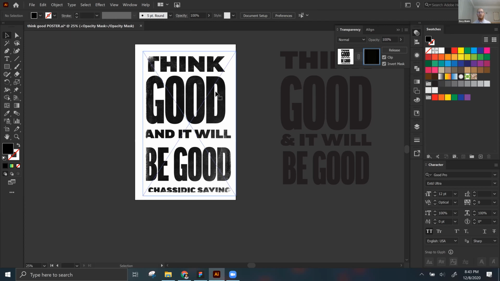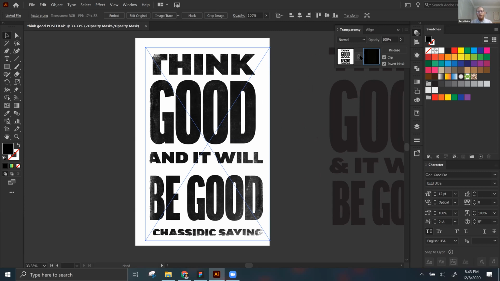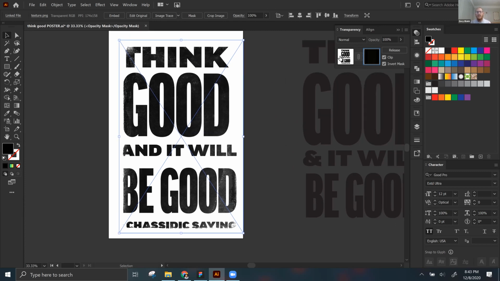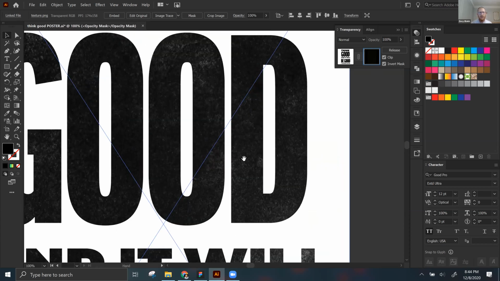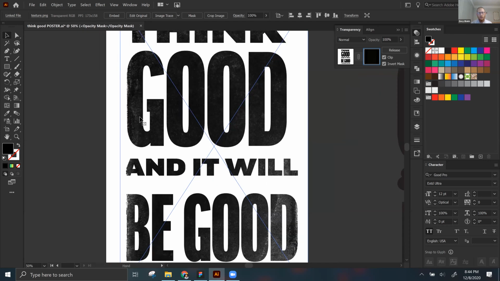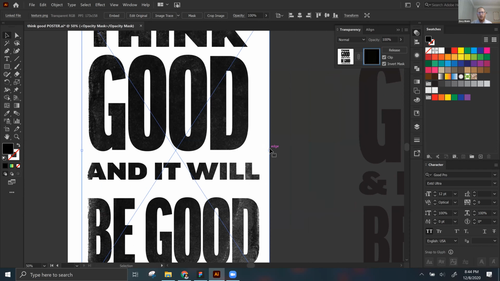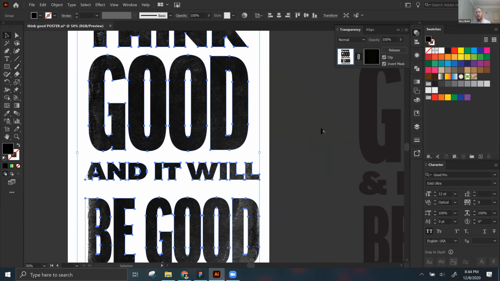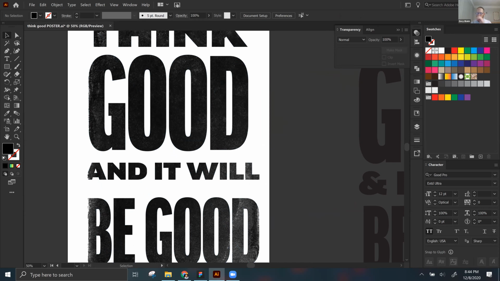So how did I make the ends of the word more textured? Still inside of my mask, I moved my image around, and the edges of my image are more distressed than the center. So if I zoom in, we can see that there still is that kind of grainy texture, but the edges of it are more textured. So all I'm doing is adjusting the photo of that texture inside of my type. And then when I'm done, I have to navigate out of my clipping mask, and I do that by clicking the container of my clipping mask.